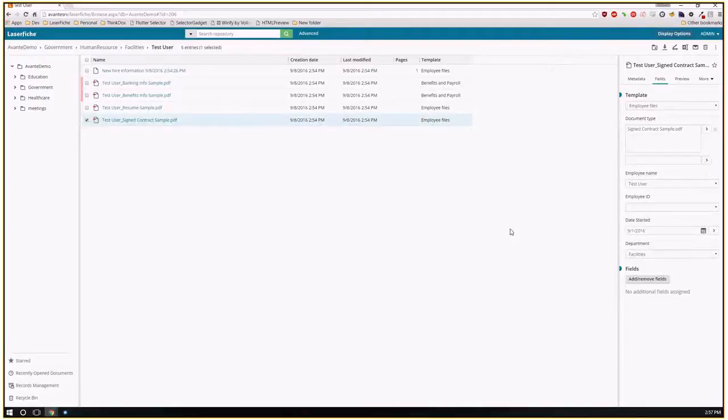Yeah, so what it's doing is on the metadata side, because we have our two different demos using the same field. On the employee name side, it's checking an external database to see if that user's name is in there, so that it can fill out the employee ID. So if Sean just goes to the drop down here.